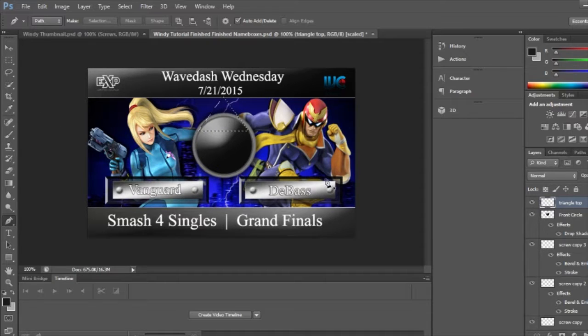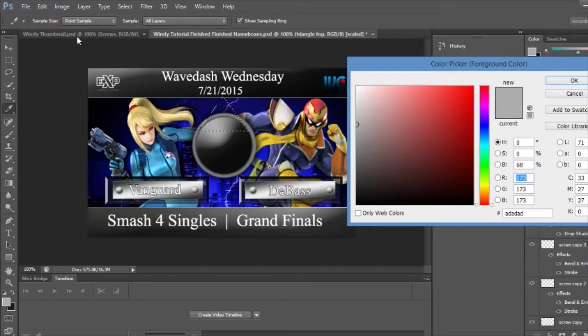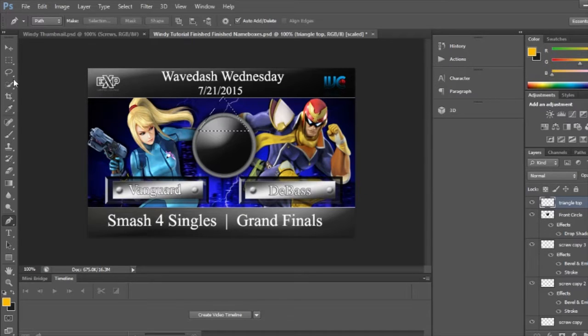So now what you're going to do is choose a color. For my other thumbnail, I used orange and blue. You can choose whatever color you want. I'm going to go back with orange. And we're going to choose the brush tool and paint over it. So now it's orange. And we're going to go to the rectangular marquee tool, and we're going to deselect it.